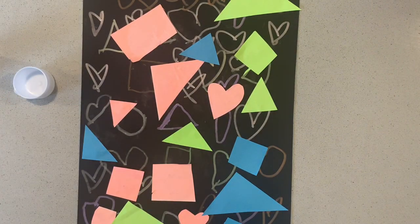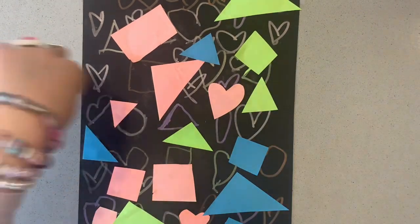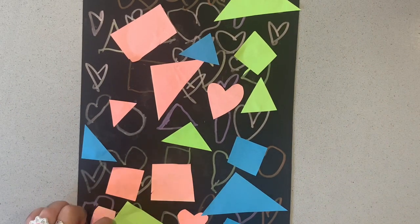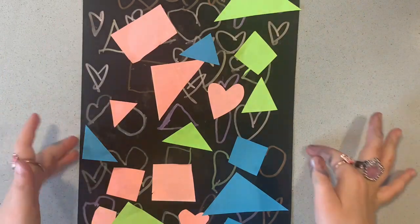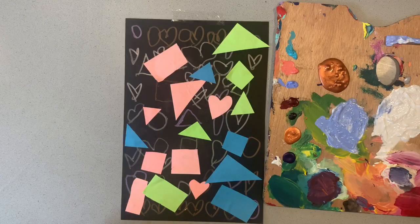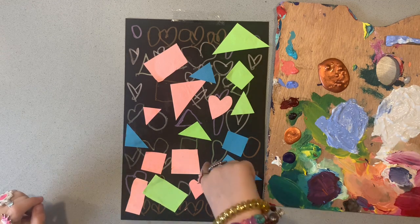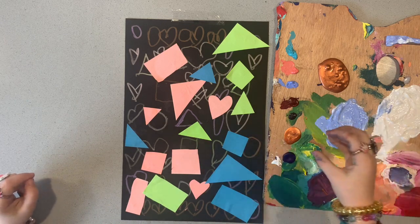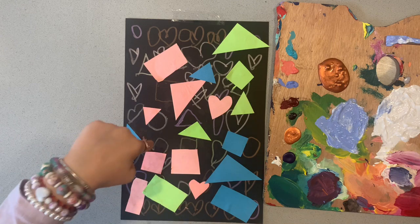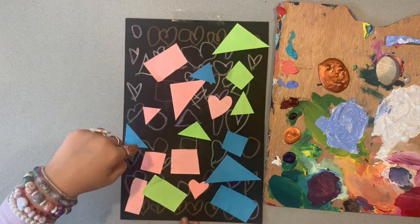This picture is for my cousin SADIE. I glued all the shapes I cut out. I stick them onto the piece of paper. Now I'm going to do some printing. Printing is putting one of those rollers, dipping it in paint and then putting it on like this, stamping.